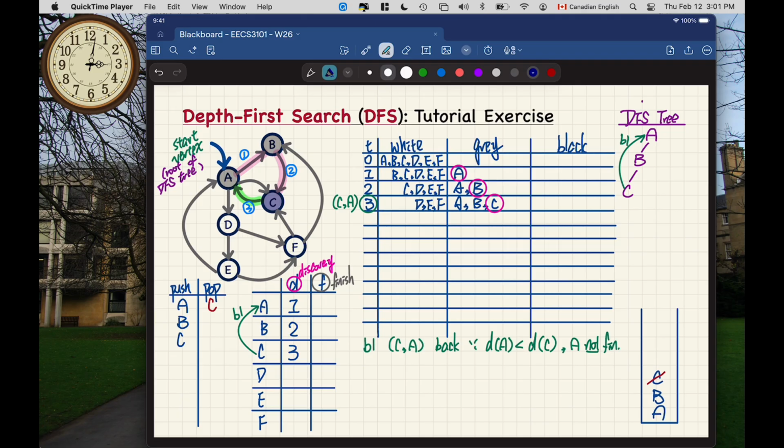Gray colors are all the vertices that are currently on the stack. And then we got to increment the counter to record number 4, over here. So that means we're going to remove C from the gray color. The white color doesn't change: D, E, F. Then C should be popped from A, B, and we put C in the black.